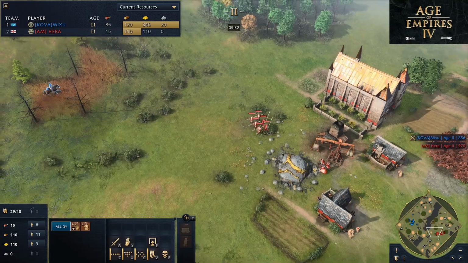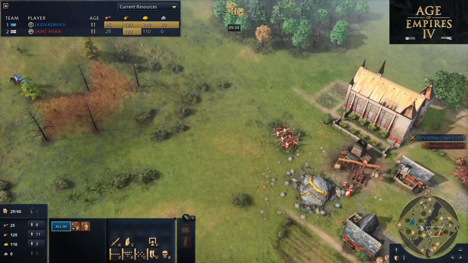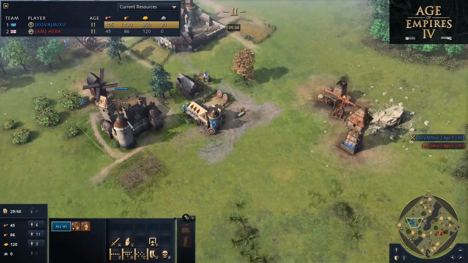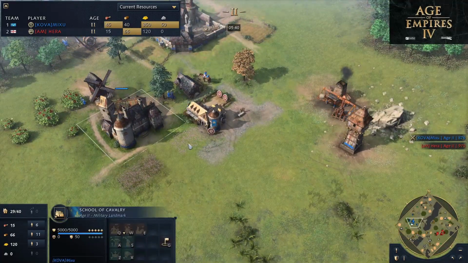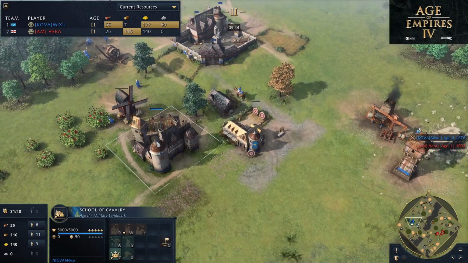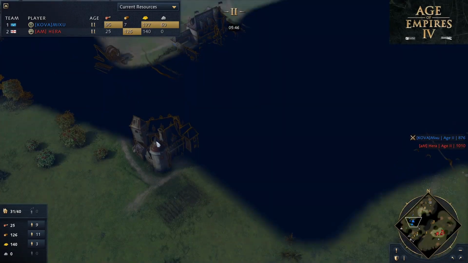And to be honest, I'm not that sure why, unless he's just worried about the first knight that comes out, destroying a bunch of his forces. And French have a bit of a cheeky mind game they can play here, where they build a school of cavalry, and you know that they do.